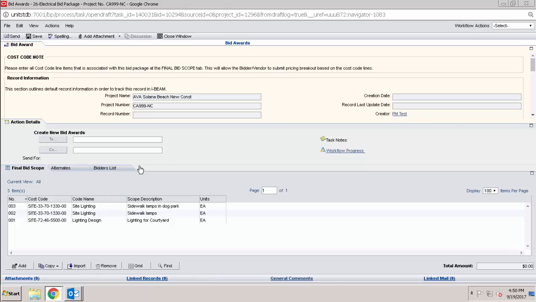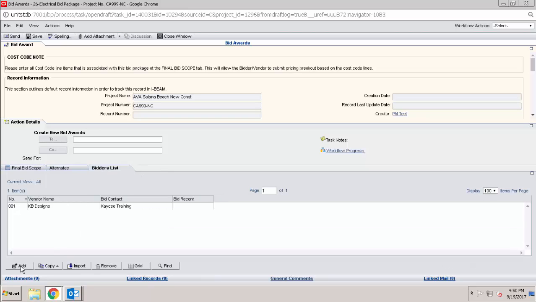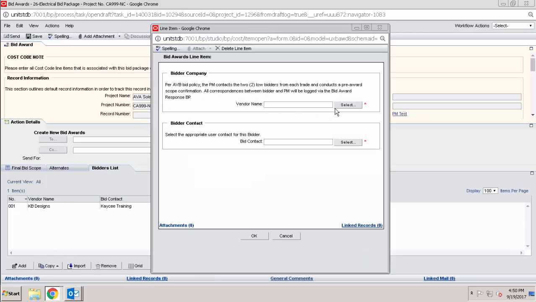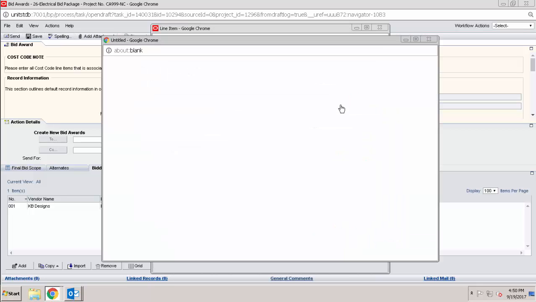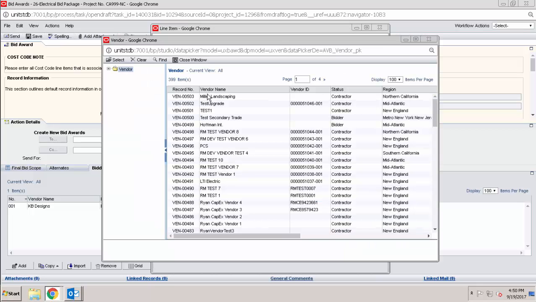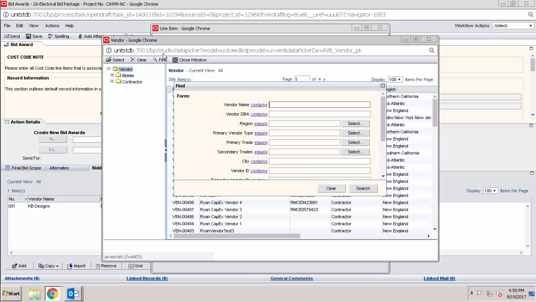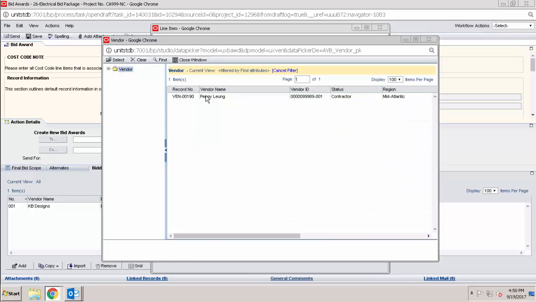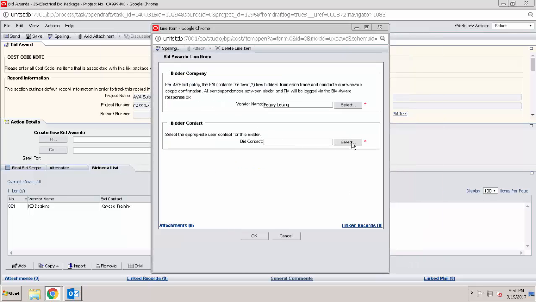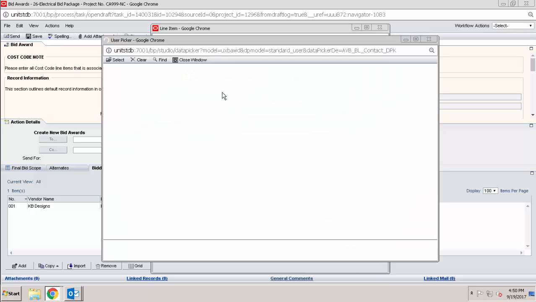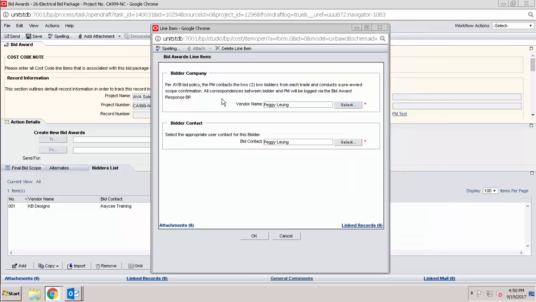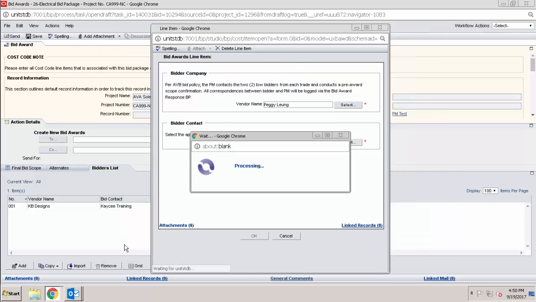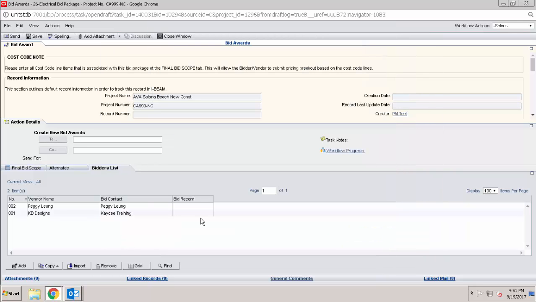You can also add bidders later if needed. So we'll click on Add and select another vendor. Add as many bidders as you need.